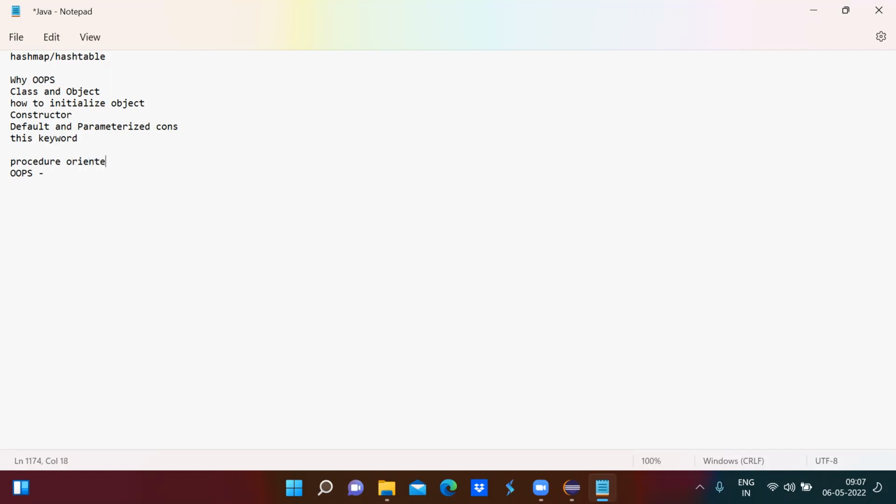So why did they start with object-oriented programming language? Any thought on this? What were the drawbacks of procedure-oriented? So they thought that they should introduce something called object-oriented.